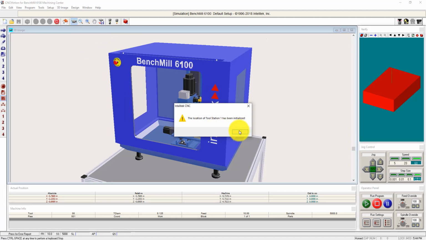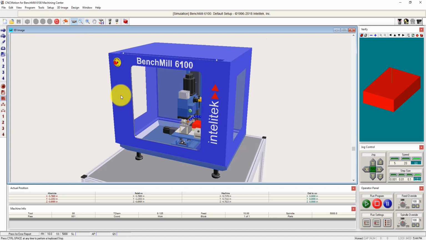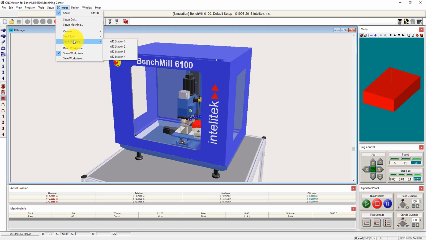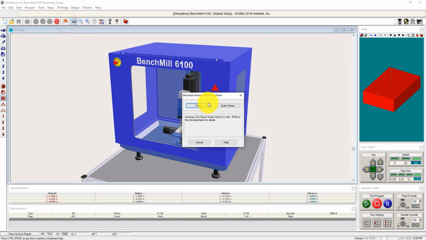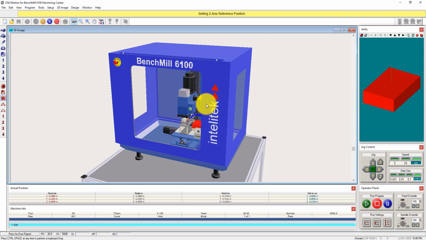And then yes. And you can do this for each of the stations. I've already done this, so I'm not going to go through all of them. But if you haven't done this, you need to do this before you can use the tool changer. All right. Actually, we'll just home the machine again, just to get it off of there.